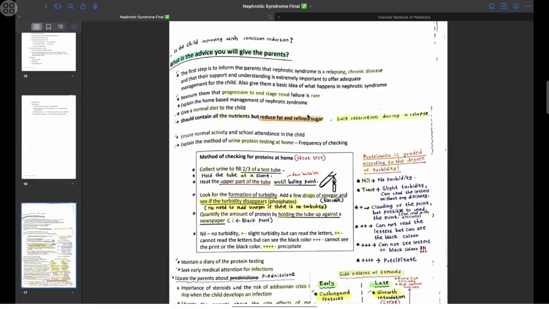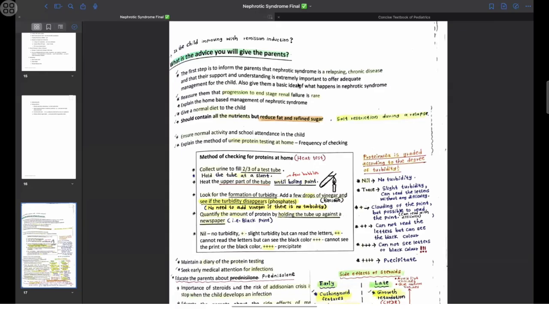But remember, this sodium salt restriction is mainly in your ward setup. Okay, when they go home, we give the other dietary advice. That is, avoid refined sugar, avoid deep fried foods and all of that, to reduce your fatty acid content, and have a normal protein amount. Those are the things you tell the patient when the mother is going home, because at home we try to maintain a diet as normal as possible.